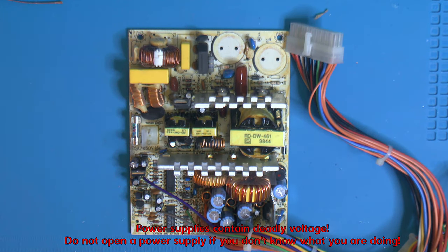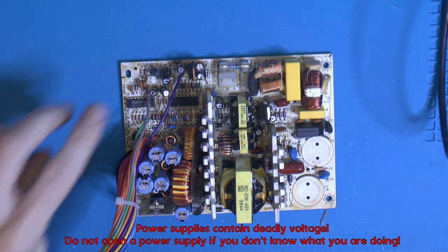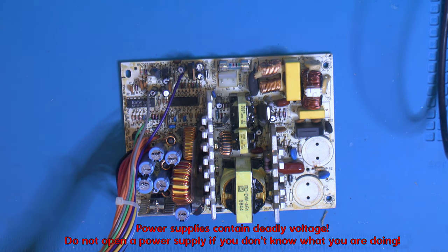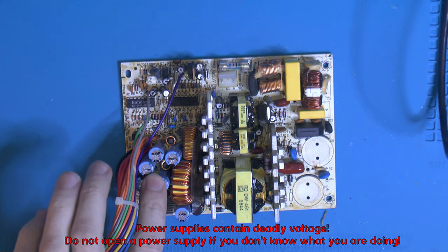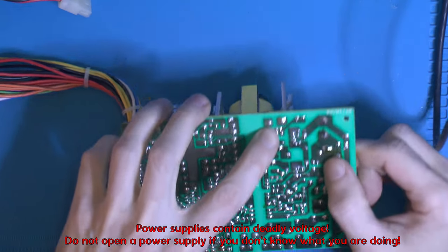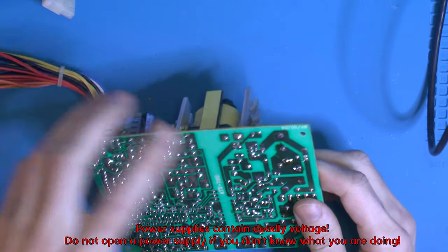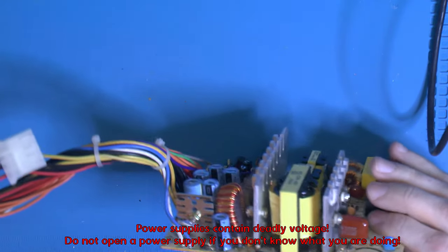So it's just gonna be a lot easier now to work on this to replace the caps. I took the opportunity to mark up the caps. I know which are the old caps, so I don't mix up old and new because they're quite small and cramped in there. So I guess we just start replacing the small ones, and then we save the big ones for last. My plan here is just to take out one at a time and replace, because I haven't documented exactly what this wire could.